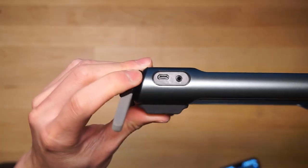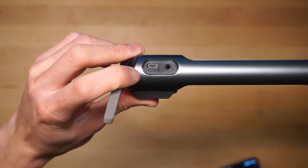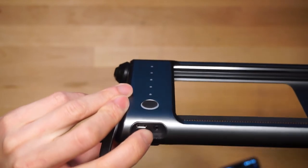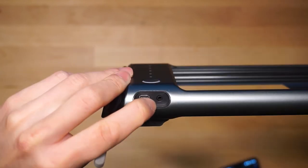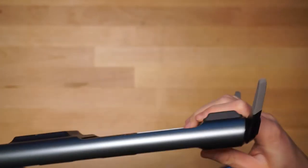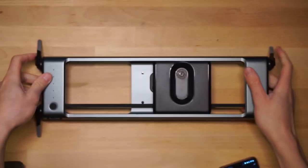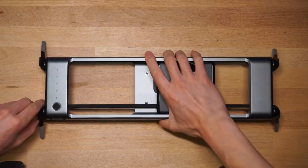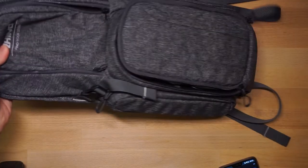On this side over here, you'll see the USB mini. So this is a USB mini with a cable for time lapses. Now this one over here, I personally have not used this for time lapses, mostly for VFX and just portable slider use. Now this package actually comes with the Rhino Traveler backpack, okay?